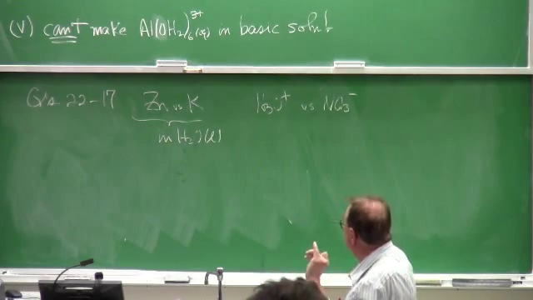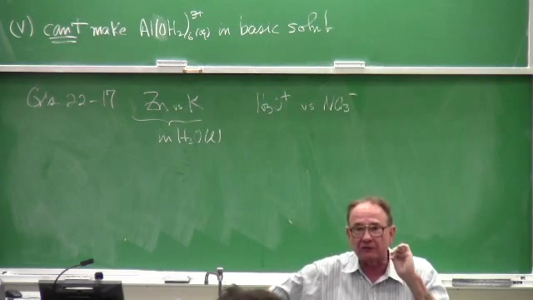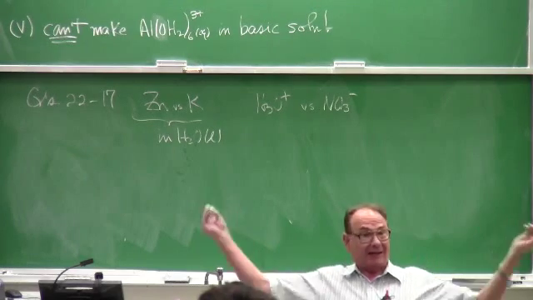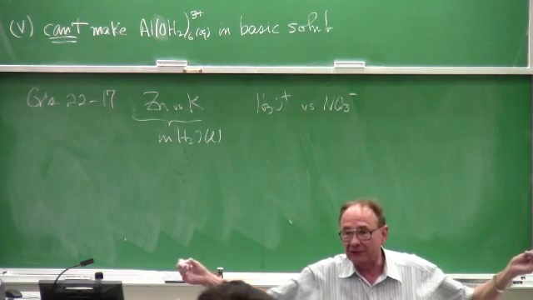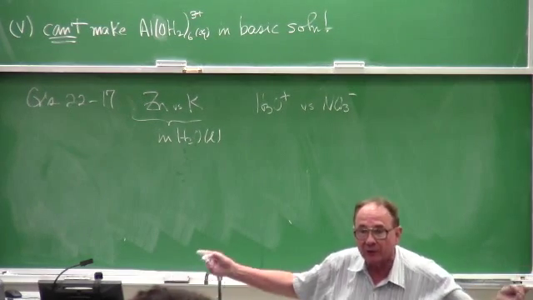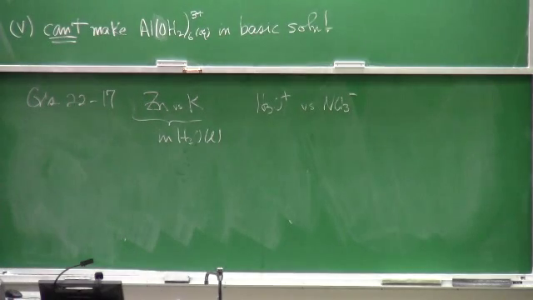Now what part 11 of question 15 tells you is that zinc does nothing in sodium nitrate solution, but goes readily in the presence of hydronium ion. That's enough said. If hydronium ion can oxidize zinc at 1 molar and nitrate ion at 6 molar cannot, hydronium ion's got to be the better oxidizer.